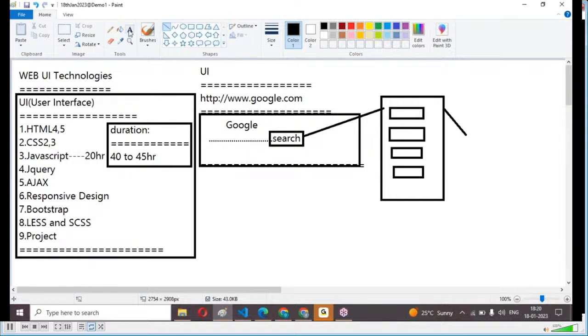Different server programming languages are used to interact with this application. This server programming will connect to a database, MongoDB, Sybase, any database you can use. That database will give us the result. So that is the way of interaction: our UI page interacts with the server page, and the server interacts with the database.